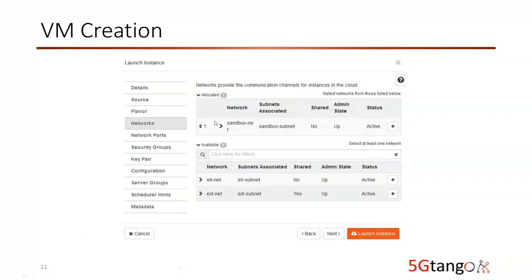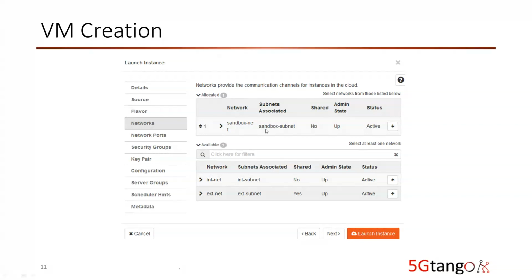So the Sandbox subnet is only private inside the OpenStack. It's not accessible from the VPN network. I say VPN network, that is the network shared between the whole environments in 5GTANGO. So also your PC is in the VPN network when you connect to the VPN.